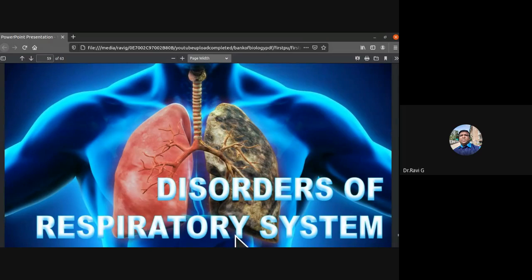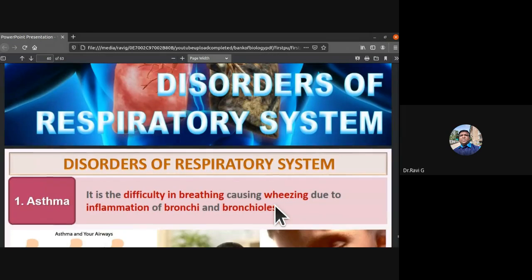Some of the disorders of the respiratory system are occupational disorders, like in the case of people who are involved in the cotton industry. The fibers enter their nostrils and lead to abnormalities of the respiratory system, or if they are exposed to dust, these professional hazards lead to respiratory disorders. So let us discuss the various disorders of the respiratory system.